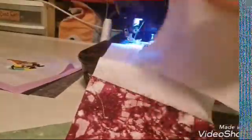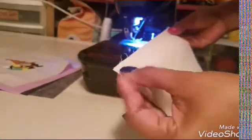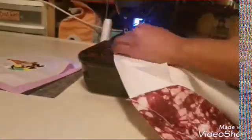This is just regular muslin, unbleached muslin. So, I don't know, to me, there's no right or wrong side on this one. Alright, now let's get this going.